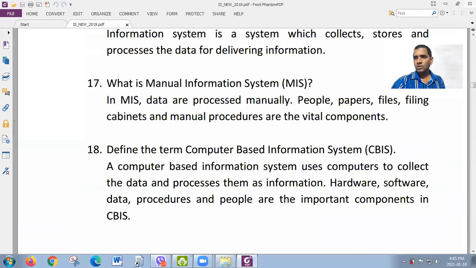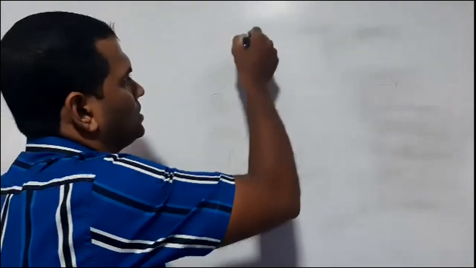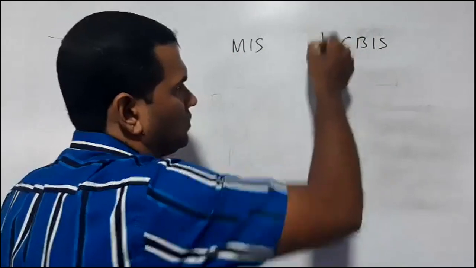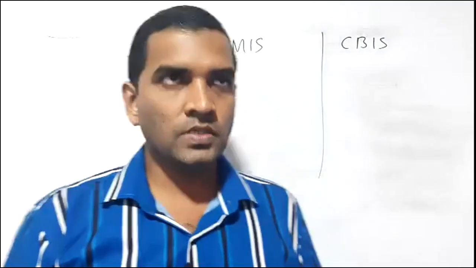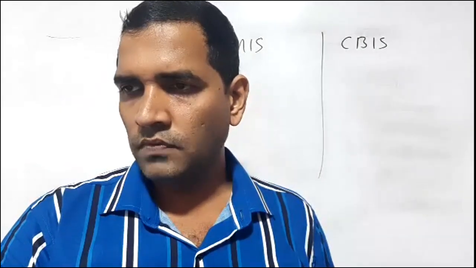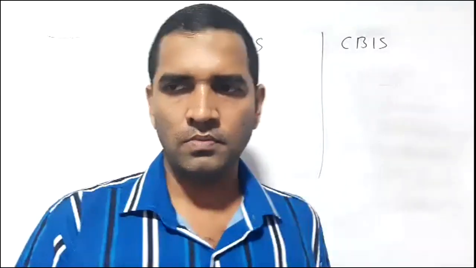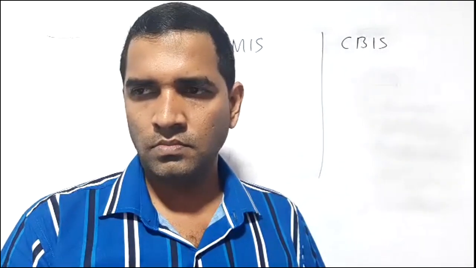Okay, right. So let's take the differences. If you are able to understand these two types, manual information system as well as computer-based information system, then you can easily pick some differences, right? Okay, I don't want to explain. But here you have manual information system and also CBIS, computer-based information system. Let's discuss the differences. So give me one difference, Divya N. Give me one difference between manual and computerized. Give me one. Divya N.